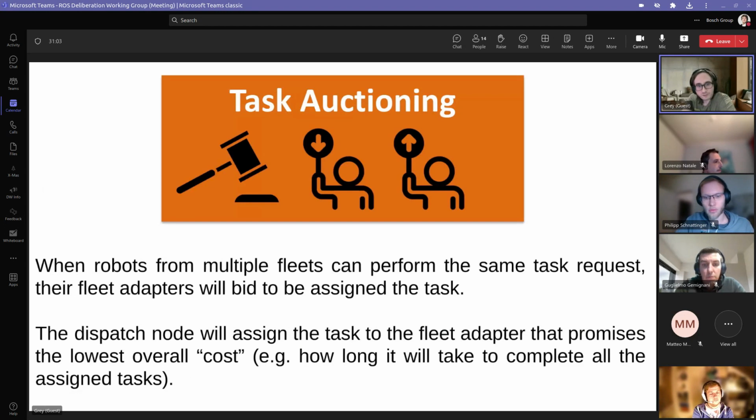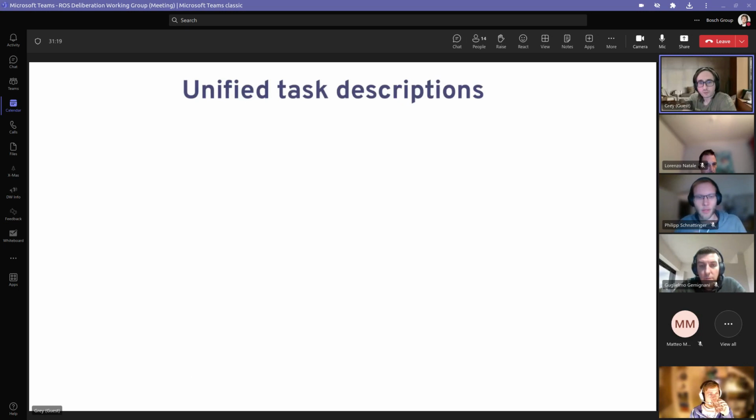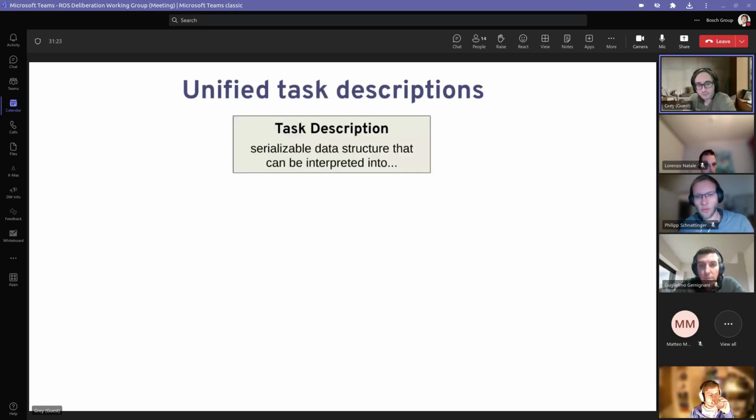Now, besides traffic control, there's also this task auctioning concern. If you have multiple fleets that can perform the same task request, how do you decide which one gets it? We do that through a bidding process. In order to do this bidding in the first place, we need to have unified task descriptions.